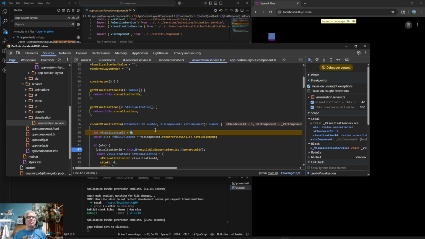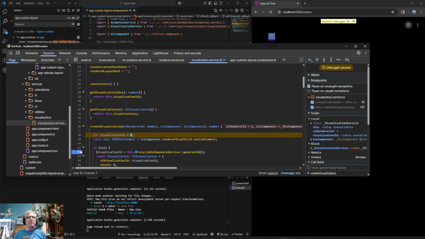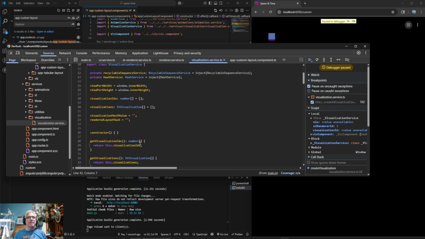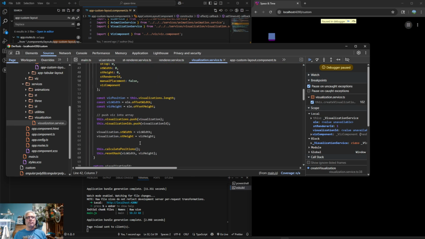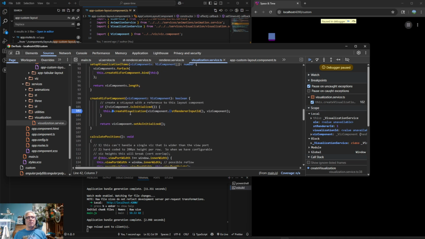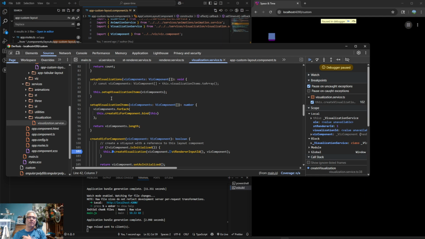Over here, probably actually the problem is before this. It's wherever we call create visualization from. And it may, yeah, right here is our problem. We probably should be like, does a visualization already exist for this or not? And then I don't know if that is a create viz for component. So yeah, so it's even before this because we don't want to create a visualization for the component.